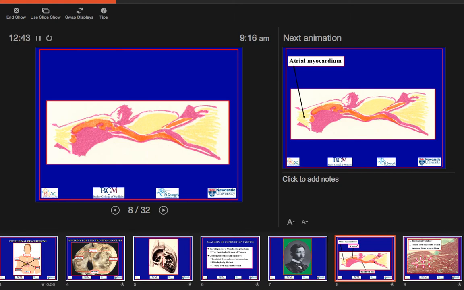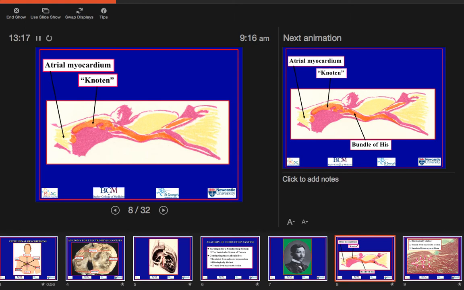And this is one of the exquisite tinted drawings that come from the monograph that he produced. I've reorientated this to show it to you in attitudinally appropriate fashion. And what Tawara did was he showed the only pathway in the normal heart that conducts the impulse from the atrial to the ventricular chambers. In yellow here, he has pictured atrial myocardium, and he noted this little knot of tissue that he called the conduction. We now call that the Atrioventricular Node.